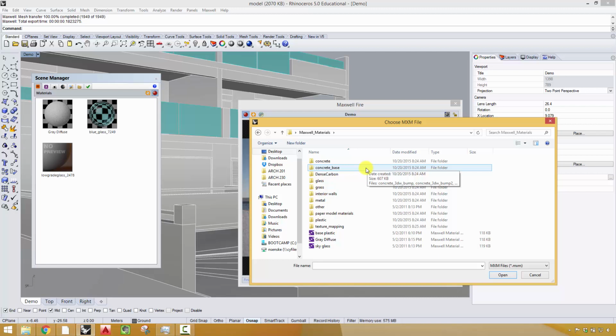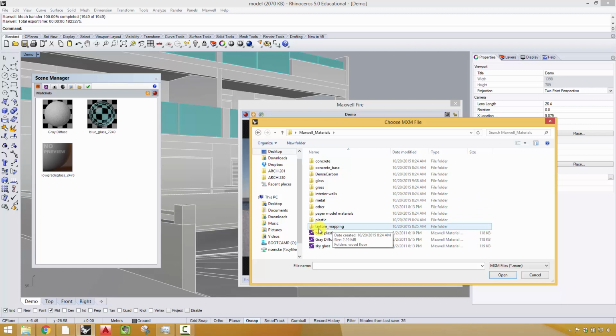You don't want to use the default Maxwell materials. There's a problem with them right now between the 32-bit and the 64-bit version: where I've applied materials before, they don't show up in your model because it can't find the texture files. So let's make sure it can find the files. Just put them on your desktop or in your 230 directory. It's just something that isn't really that easy to work with.